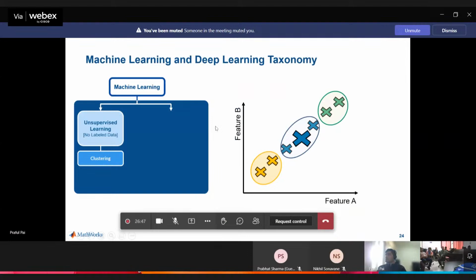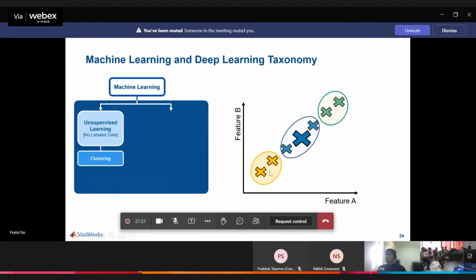Suppose I give you some values for features. Features can be any characteristics that we are measuring, and I ask you to group them. If we look at just the feature values, you will group some together because they are close by, and group others in a separate group because they're further away, and so on.